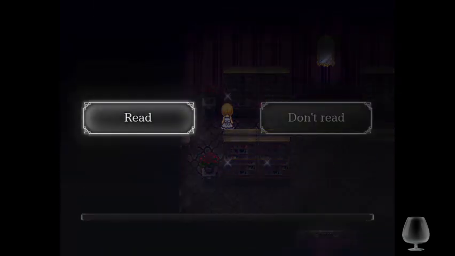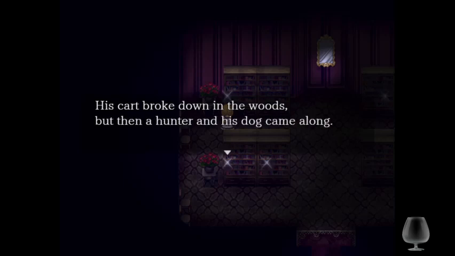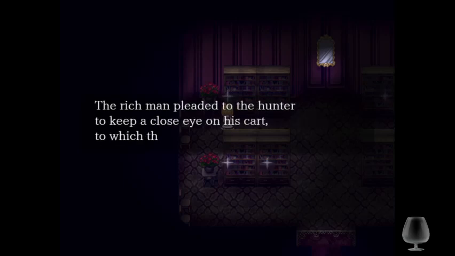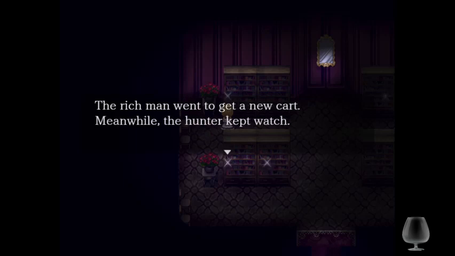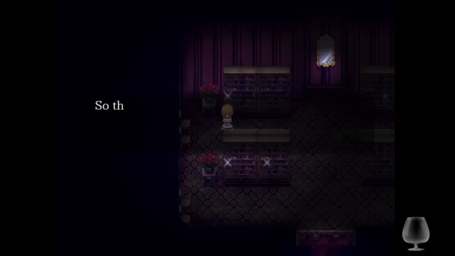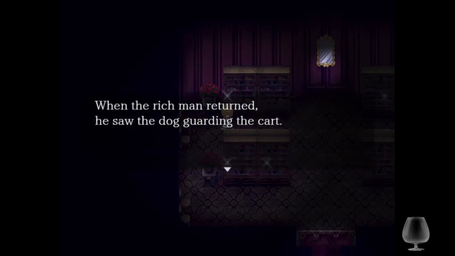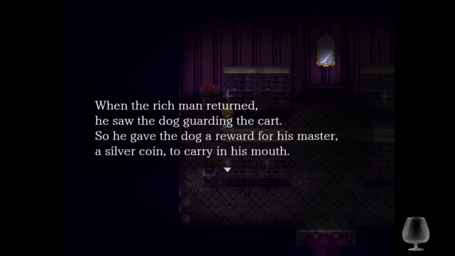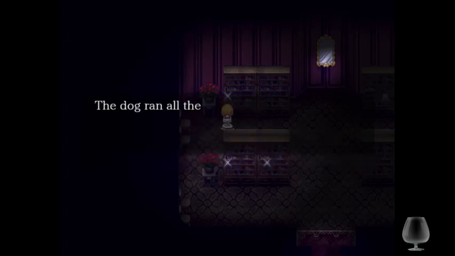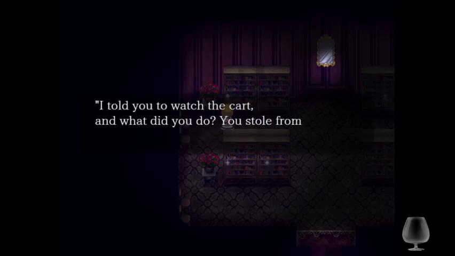A funny story. Once upon a time, there was a rich man pulling along a cart full of treasure. His cart broke down in the woods, but then a hunter and his dog came along. The rich man pleaded to the hunter to keep an eye on his cart, to which the hunter agreed. The rich man went to get a new cart. Meanwhile, the hunter kept watch. Night soon fell, and the hunter grew worried for his elderly mother still at home. So the hunter told the dog to watch the cart and went home to check on his mother. When the rich man returned, he saw the dog guarding the cart. So he gave the dog a reward for his master, a silver coin to carry in his mouth. The dog ran all the way home and brought his master the coin. But the hunter flew into a rage. "I told you to watch the cart, and what did you do? You stole from it!" So the master killed the dog.